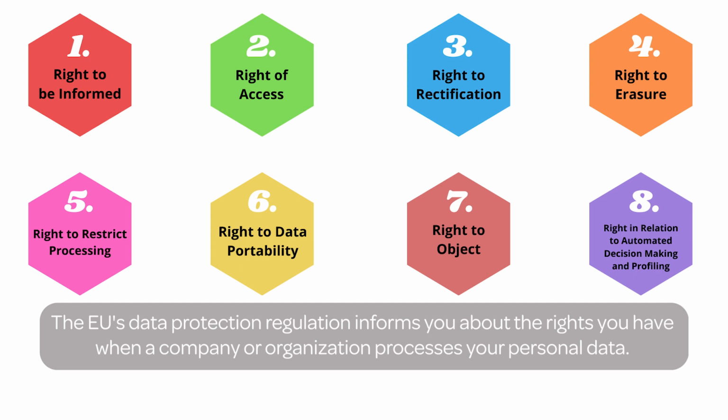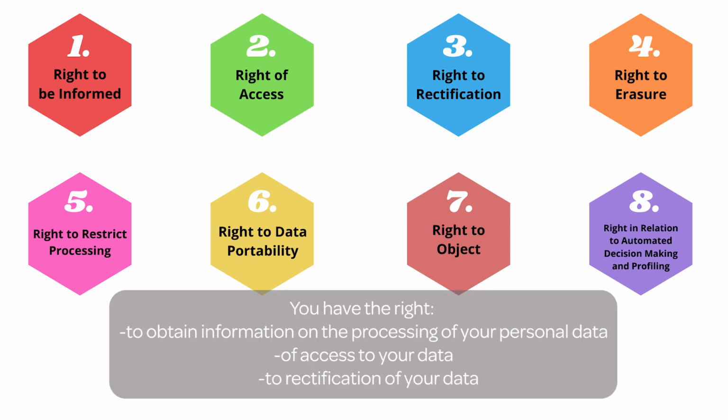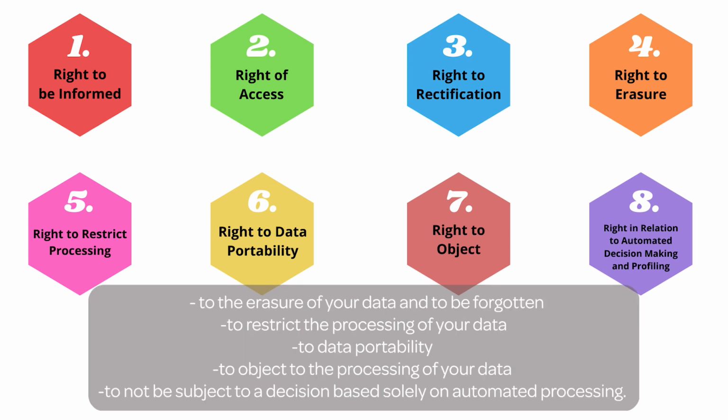The EU's data protection regulation informs you about the rights you have when a company or an organization processes your personal data. You have the right to obtain information on the processing of your personal data, of access to your data, to rectification of your data, to the erasure of your data and to be forgotten, to restrict the processing of your data, to data portability, to object to the processing of your data, and to not be subject to a decision based solely on automated processing.